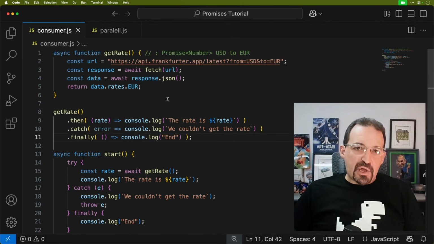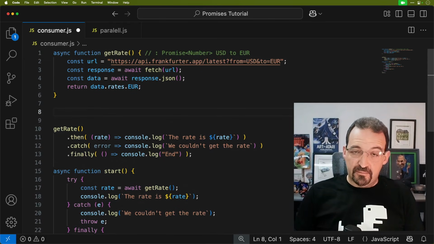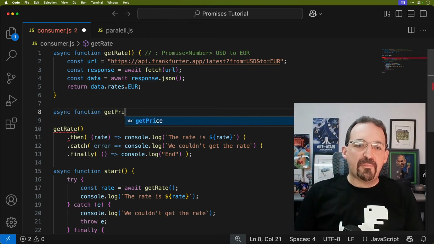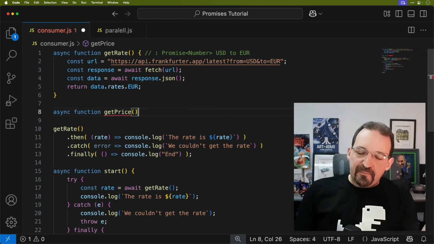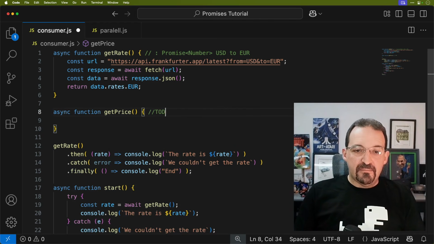Now let's make this code a little bit more complicated. What if we also have an async function, so it will be a promise, that gets the price of a coffee. And let's say that in the future, so we can add a to-do comment here, we need to go to a real database.